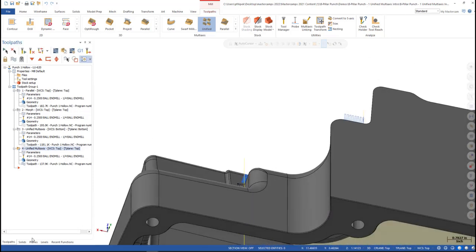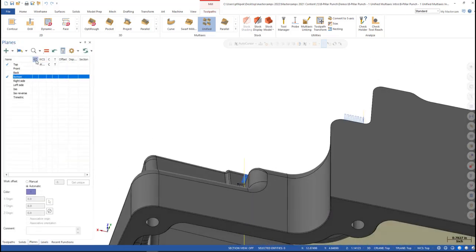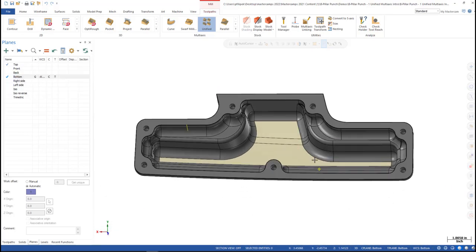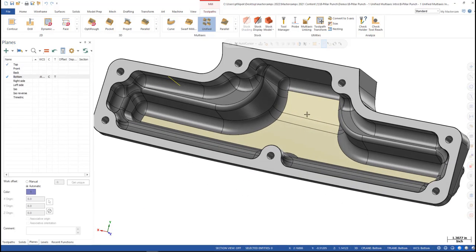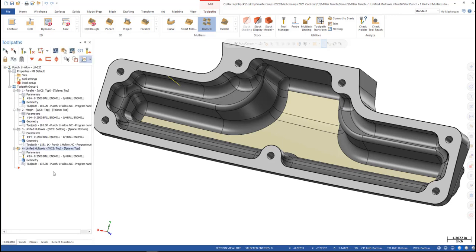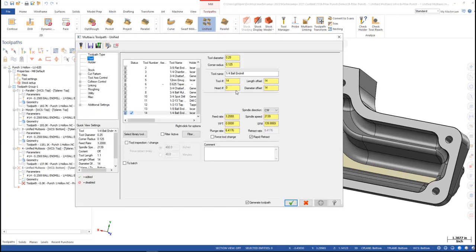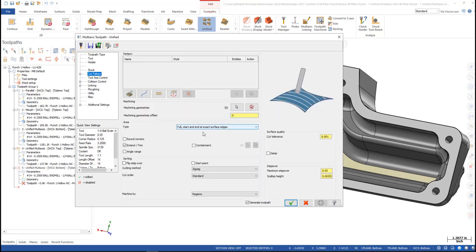Let's go ahead and look at the bottom here. So I'm going to switch my plane to bottom. And we'll go ahead and go there. So one thing I want to look at here is I want to start putting some pattern on these cream colored surfaces on the bottom. And I'm going to once again use Unified here, so I'm just going to go to my Unified Toolpath. Once again, I'm just going to use the same tool here. In my cut pattern page, I have nothing selected here once again. I'm just going to see what I get because really I don't know.